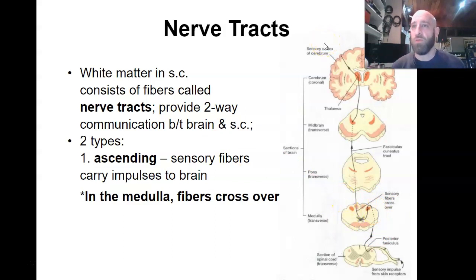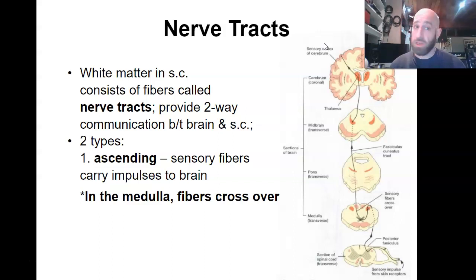We still don't have a good reason for it. It doesn't seem to give us any advantage to have the left side of our body controlled by the right side of our brain. It happens during development. It's not just us. It happens in other organisms as well. There's a lot of theories on it, but there's really no strong evidence to support a reason for it. But one thing that's also very strange is they don't all cross over. Almost all of them cross over, but some of those neurons stay on the same side. So it's interesting.